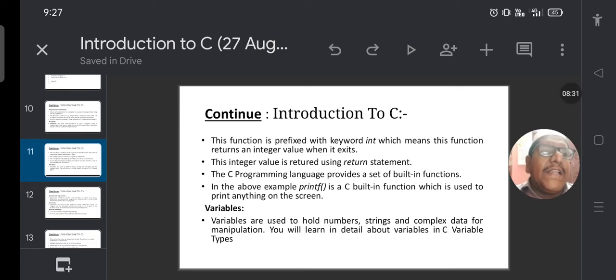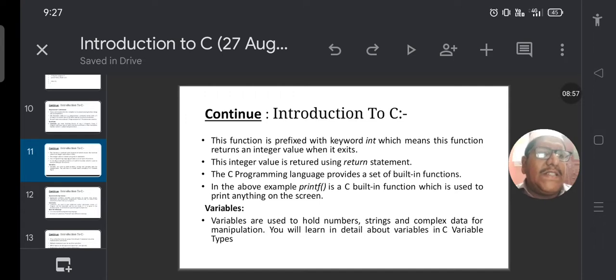Int means integer data type, which means the function returns an integer value when it exits. This integer value is returned using the return statement. The C programming language provides a set of built-in functions. In the above example, printf is a C built-in function which is used to print anything on the screen.